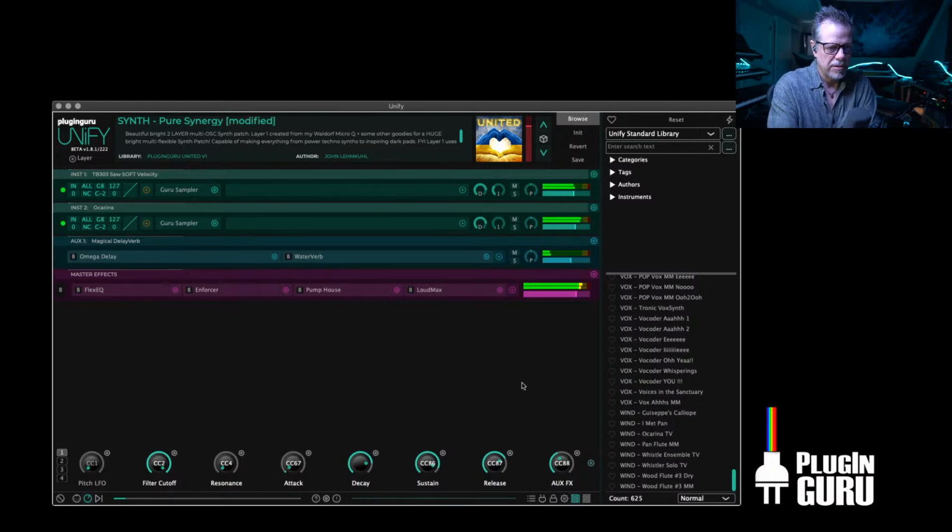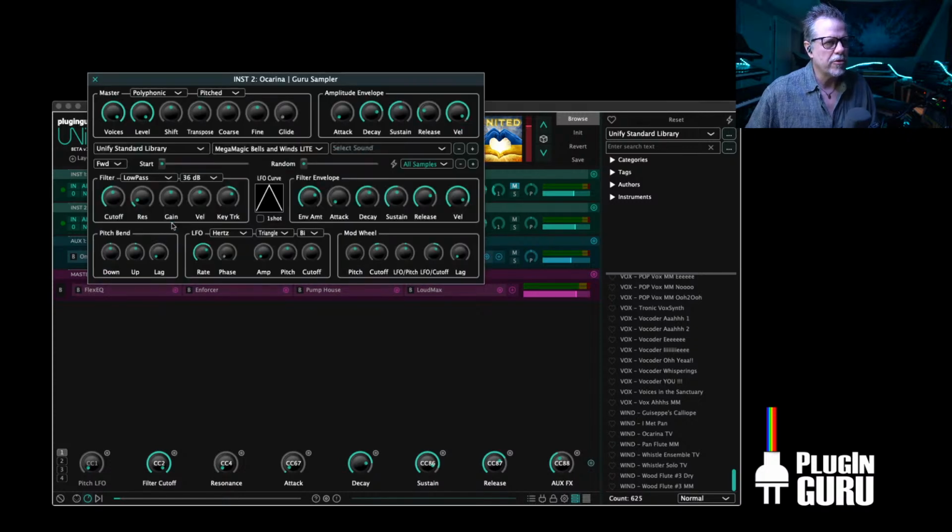I can see where I'm picturing this first, the wind sound hitting and kind of going away, but having reverb on it, so that then this pad can kind of fade in and heal kind of in a way, right? So let's do this. Let's mute the pad for a moment and open up Guru Sampler. I'm going to bring the filter cutoff down. And then my decay determines how fast that fade out is.